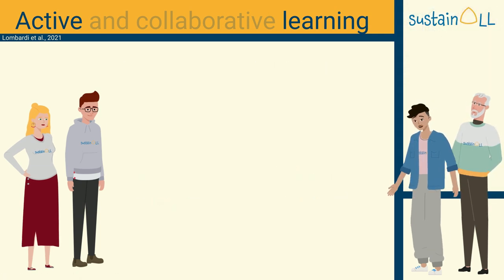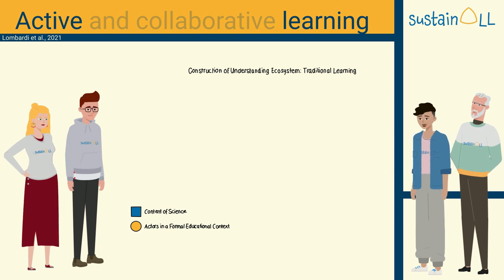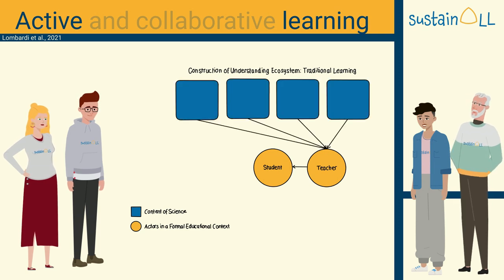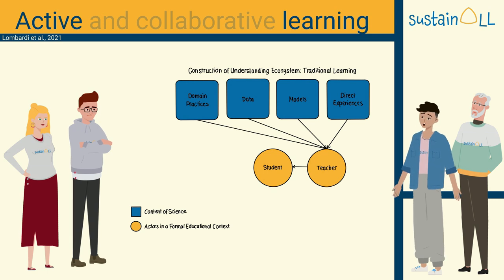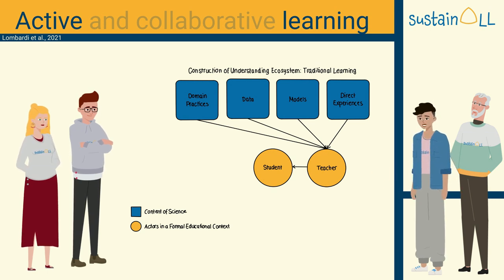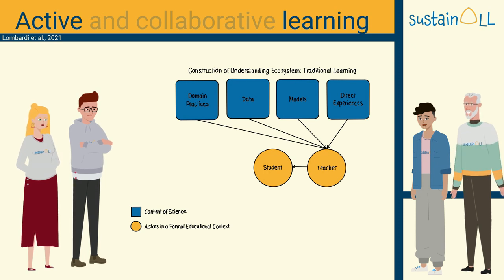Coming back to Lombardi and colleagues, 2 contrasting approaches exist for knowledge construction in undergraduate instruction. The first approach, exemplified by traditional expository lectures, centers on knowledge transmission by the instructor. Students primarily receive pre-constructed scientific explanations and models. Instructors synthesize scientific observations and models, providing explanations and predictions of phenomena alongside domain-specific practices employed by scientists. Through this transmission, the instructor seeks to impart his or her understanding of the scientific process to the students. This is adequate and important for some content teaching, but when it comes to take agency for sustainability and for sustainable development, that is not sufficient.